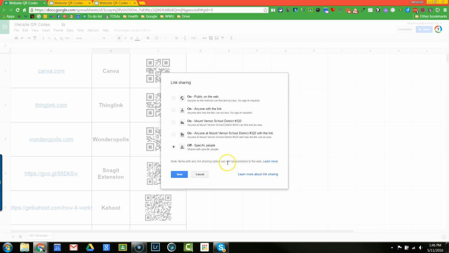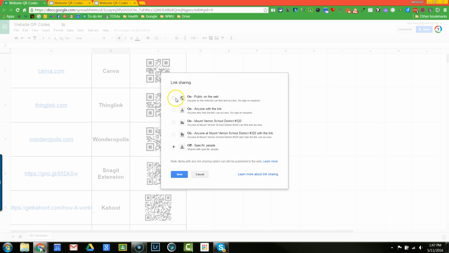So I have some options, and because I am working on a Google Apps for Education account, I have some that are specific to my school district. But everybody has public on the web, anyone with a link, and specific people. And so what I need to make a decision on is, I can do public on the web, or I can do anyone with a link. Okay? So both of those will work.